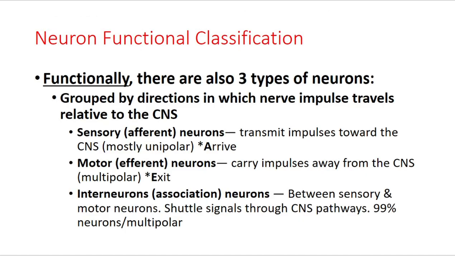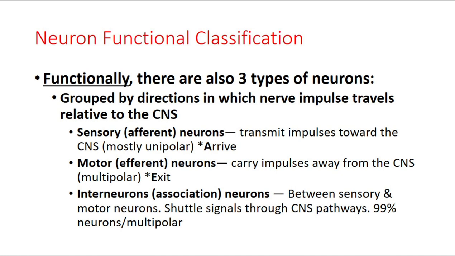So as we move on away from the structural classification of neurons, let's talk again about the functional classification of neurons. We've actually already talked about it. We may not have called it the functional classification of neurons, but we did talk about 3 overlapping functions for the nervous system, and the functional classification of neurons matches up to that. We had sensory input, and that information was carried by sensory or afferent neurons. We had integration or association, which is processed by central nervous system interneurons. And we had motor output, which is carried by motor neurons, sometimes called efferent neurons.